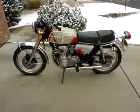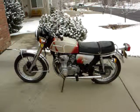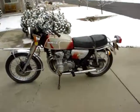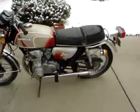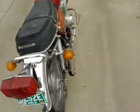Here in the United States, I'd say that nice ones go for like $2,000 to $2,500. They're nice in red, they're not quite so nice in green. This particular example had been sitting for a few years. I just bought it off a guy last week or so, 12,000 miles. It's pretty much complete. However, the seat isn't as nice as it looks in the photos.